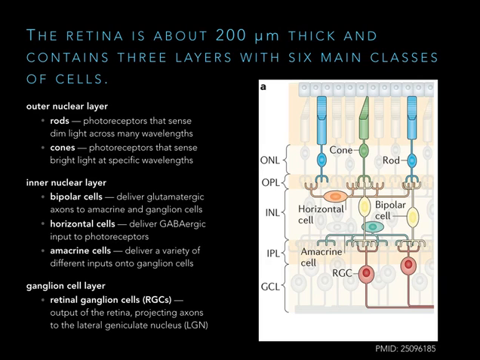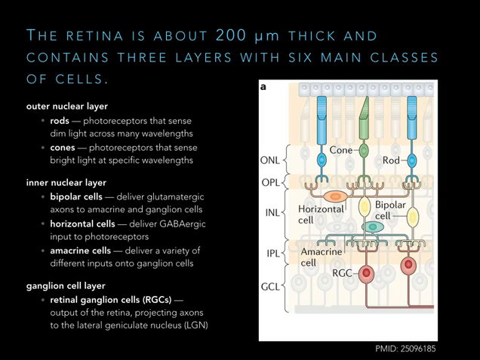So light has to pass through the ganglion cell layer on the bottom, then the inner nuclear layer, and then finally hit the photoreceptors. So rods are going to respond to essentially all wavelengths of light. They're not going to distinguish different colors, but because they pick up such a wide range of light, they can respond to very dim levels of light. Cones, on the other hand, are going to respond to more specific wavelengths of light, essentially red, green, or blue, but because they're restrictive of their wavelengths, they need brighter amounts of light in order to sufficiently activate them.